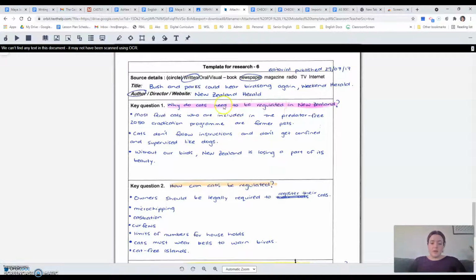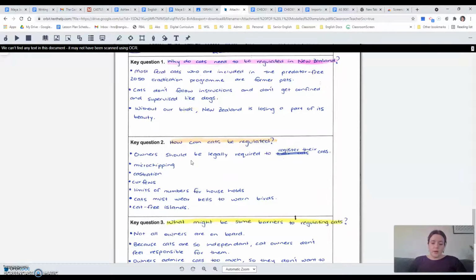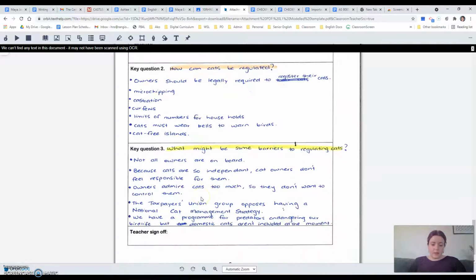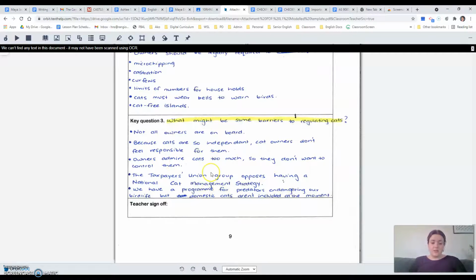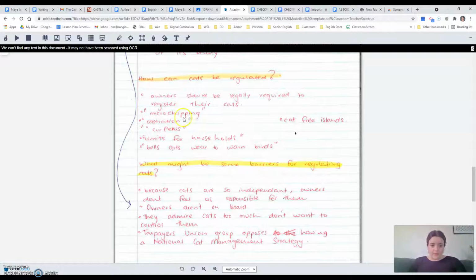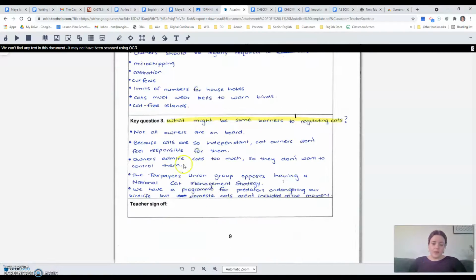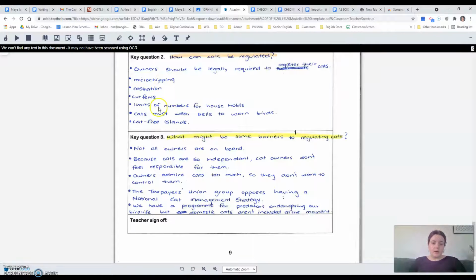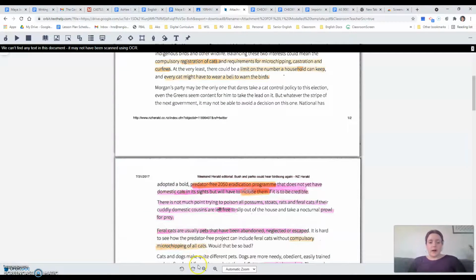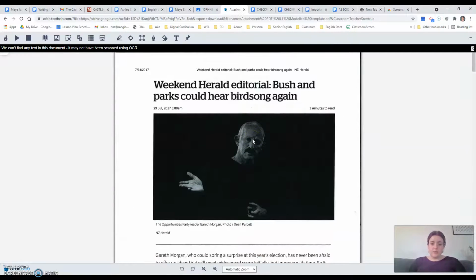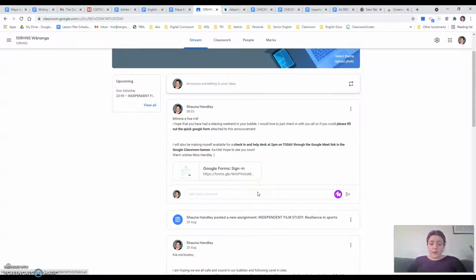So you can see here I've got the question and my notes in my own words in bullet point form. You can see I've done the same thing here, and I haven't actually included any quotes in this section here. However, I do believe I did up here. Probably should go back and make sure that I have got all of my quotes in quotation marks, so do make sure you've done that. So you'll do this for each source 6 times, answering the same questions. You will have the entire week to do this.